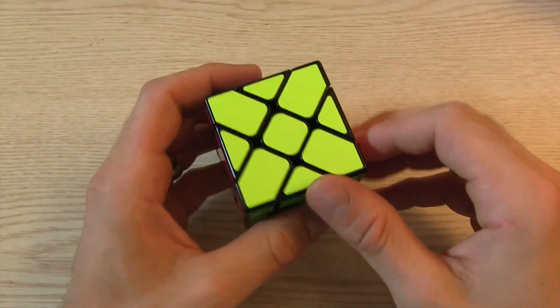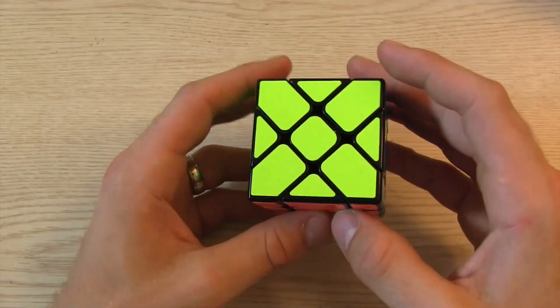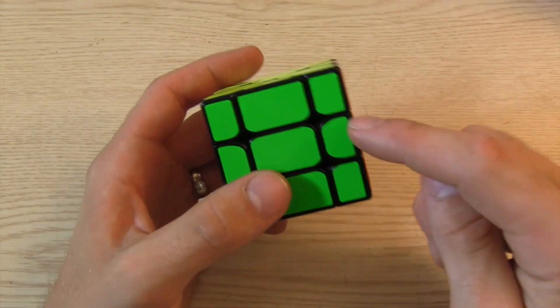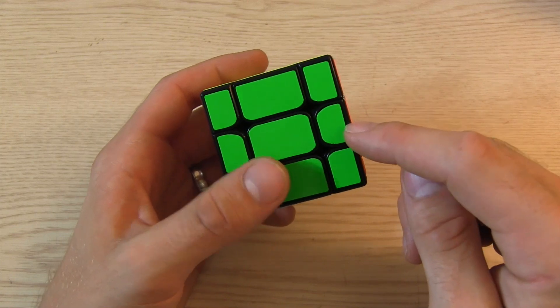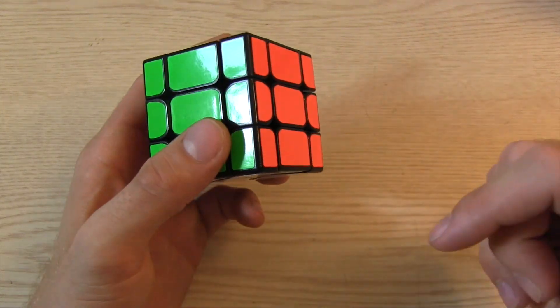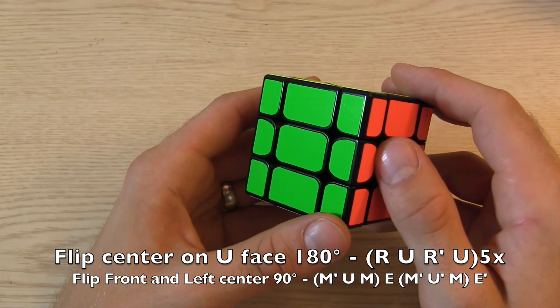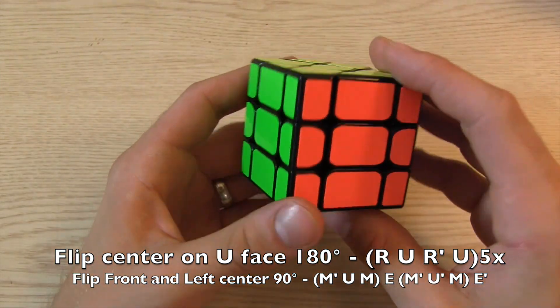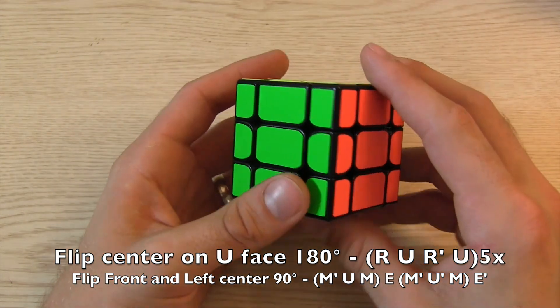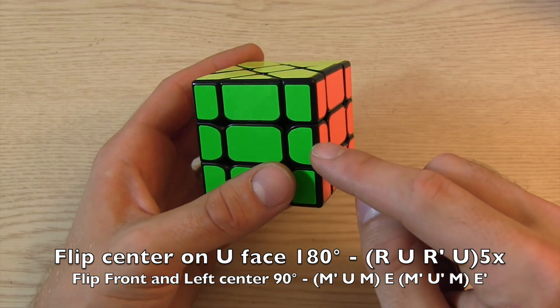It's easy to get a little lost on these ones. But basically, it's a 3x3 shape mod. As far as orienting the centers, same thing I've said in a couple of the other videos, which I'll put the algorithms below. You can't have only one center turn 90 degrees, or even an odd number. And you might look and just have one of these turn 90 degrees.